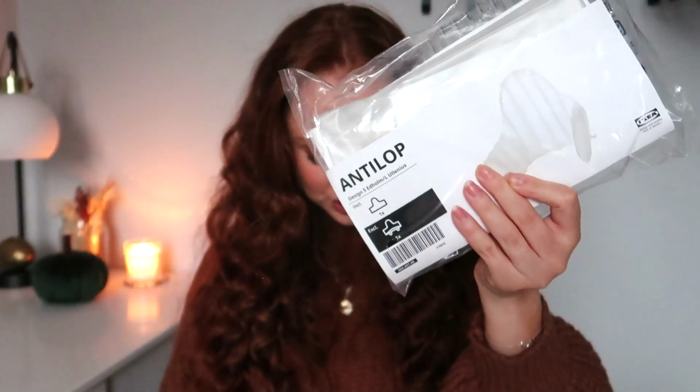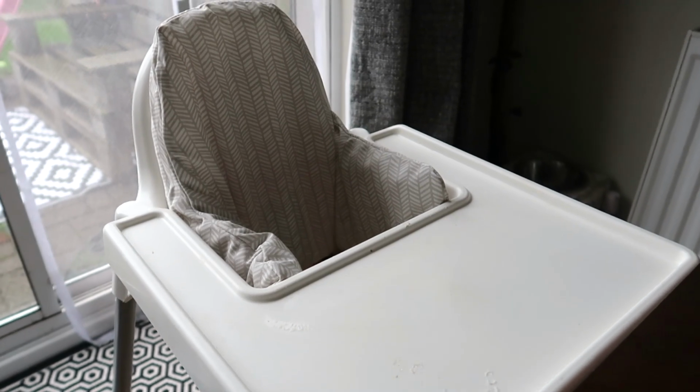Talking of my daughter, one of the main reasons we went in is because we've got an Ikea high chair, and we had it for my eldest, who obviously is too big for it now, but we threw the cushion and the insert away, so I've just got the cushion insert and the cushion itself. We went for the grey and the yellow one. These were £4 each, so it was £8, which is so cheap. If you're a new mum, definitely get the Ikea high chair.